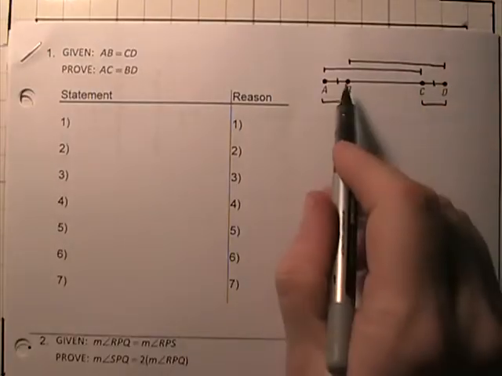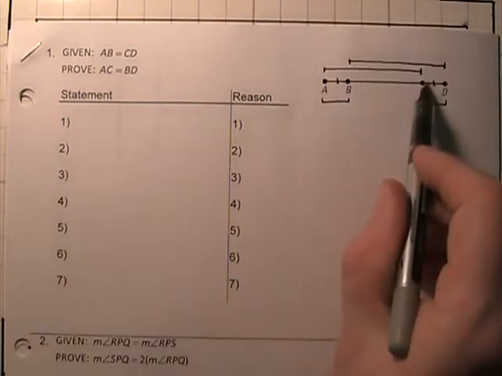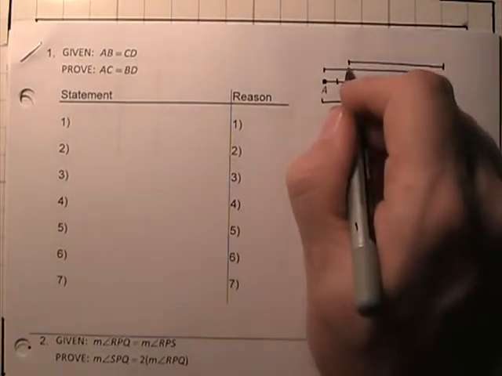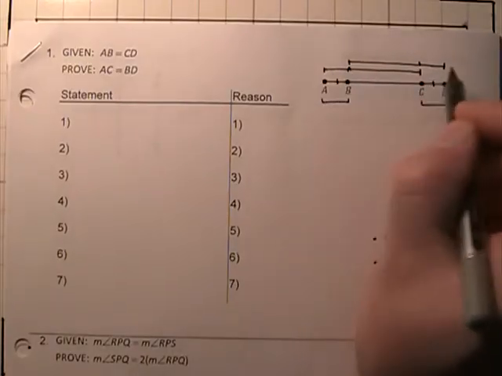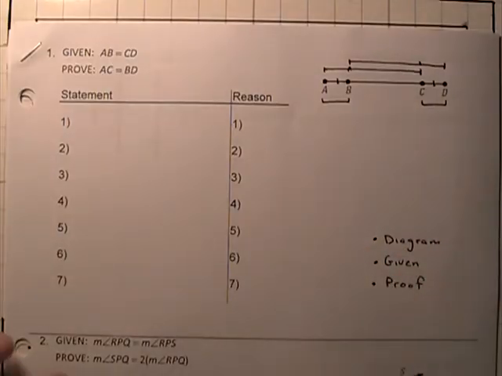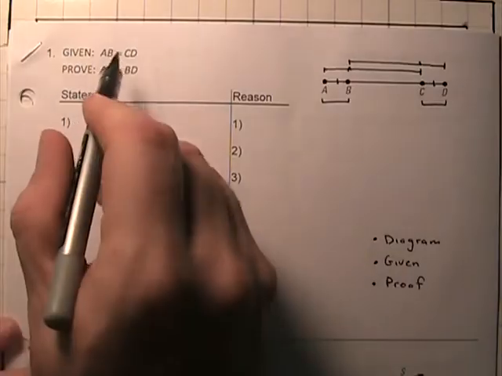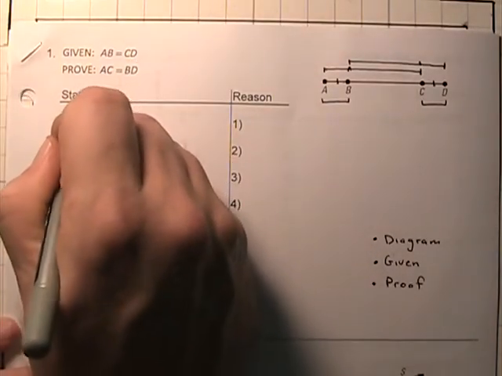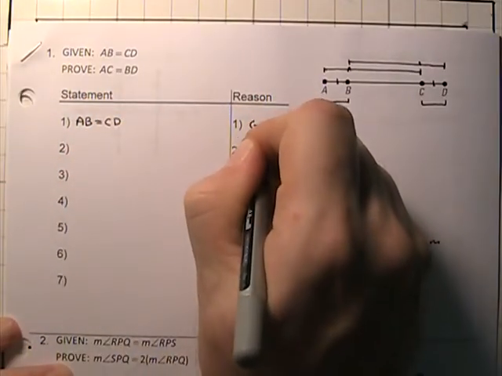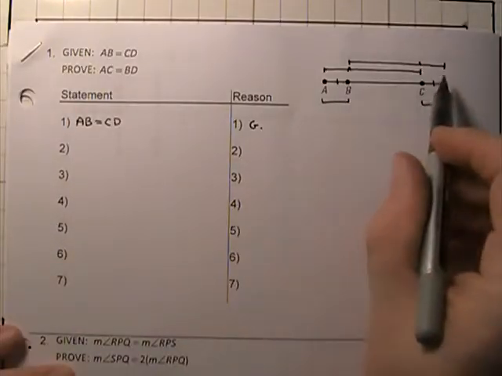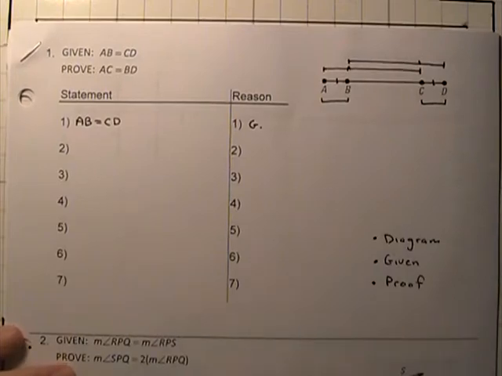So just looking at that, it looks like these lengths are the same because this is in both of them and then they both have equal segments on each end. So it looks like they have a middle portion which they share, and then they add an equal portion to each end. So this one has AB added on, this one has CD. So that might help me out. A lot of times, about 80% of the time, your first statement here will just be to state the given. So in this case, it's also going to be true. So length AB equals length CD, and the reason for that's just given. Sometimes you'll also have things given in the diagram, and you might list those down too if you think it might be better to list them explicitly.